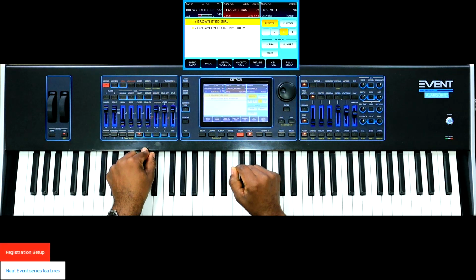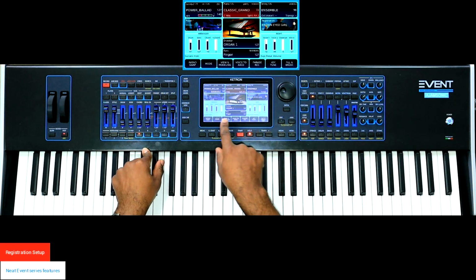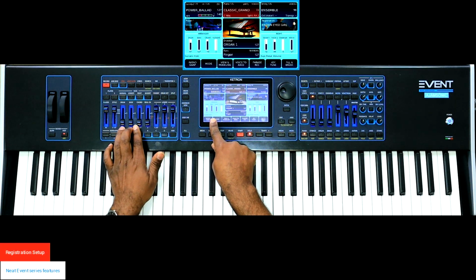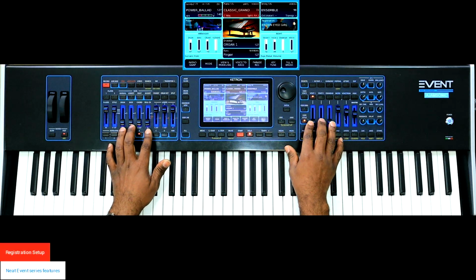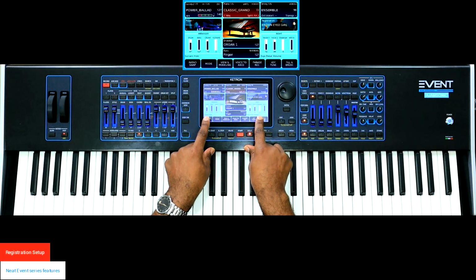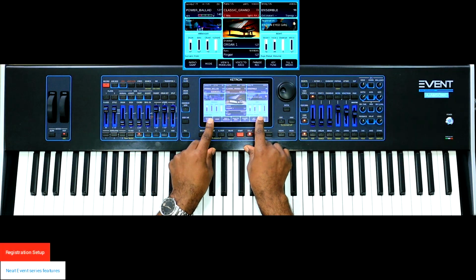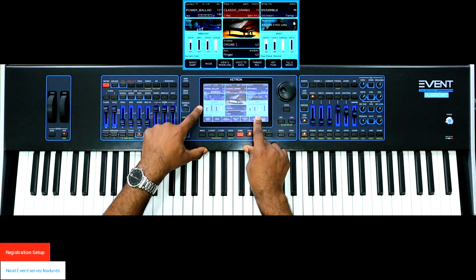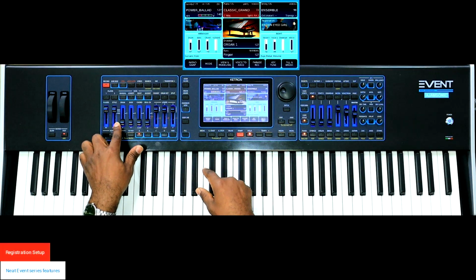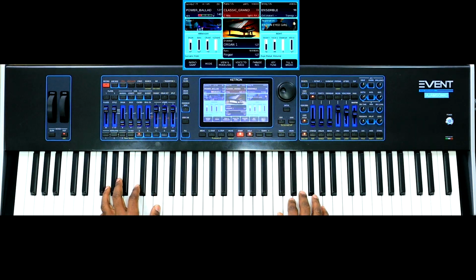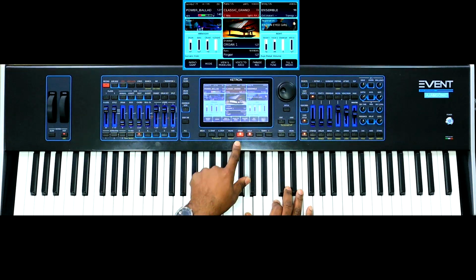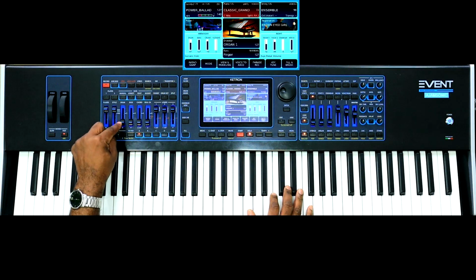Now watch what happens. If I get out of this screen, you see what happened? My sliders are representing, at this point, nothing really, because they physically are down here. But the screen always tells you the true volume levels of any given part. So my drums are over here right now. Even though my slider is at 0, if I press start, I'm going to hear the drums. But again, what is the value here? It is 0.